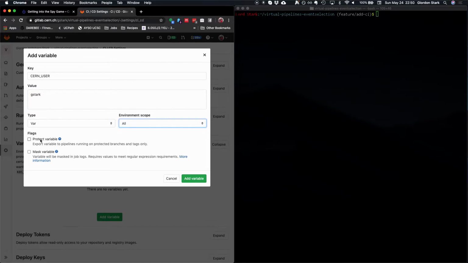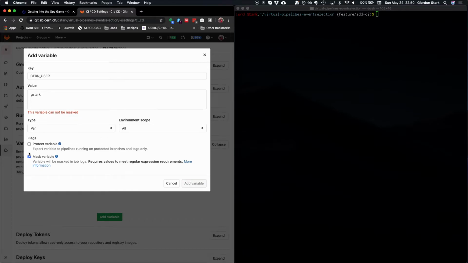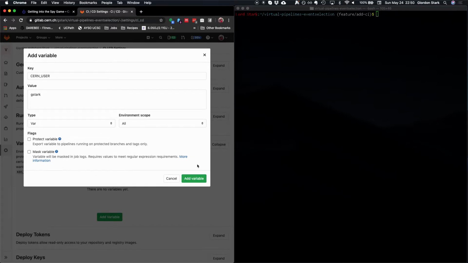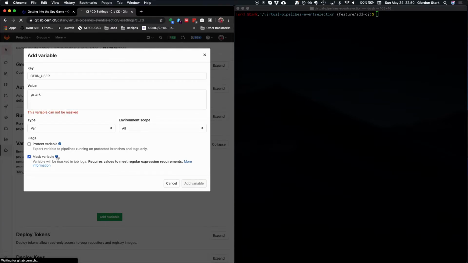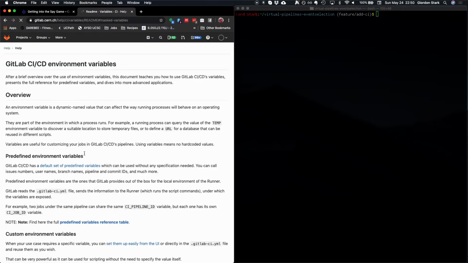We can choose to protect the variable, meaning on protected branches and tags only. For the purposes of this exercise, we don't need to do that. Let's click mask variable, but you can see we don't really need to mask the username because everybody knows it. Anyway, it wouldn't let me mask it because it needs to meet regular expressions.